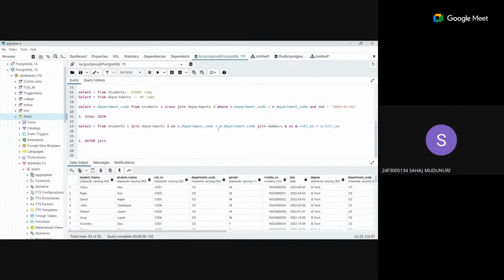Sir, could you once put brackets in this and tell us what is going first, and then? To make it a little bit clearer, sir. So here we are performing a joining between 3 tables: student, department, and members. First we are joining based on the department code. So student and department get joined, and then we join with the members table. How will it get joined? On m dot roll number. So roll number from the members table equals the roll number from the student table.